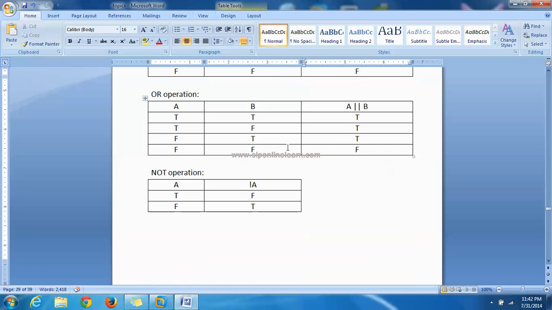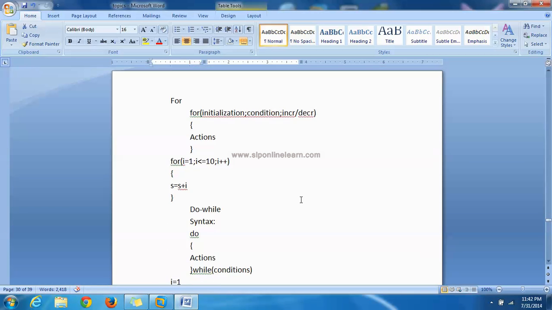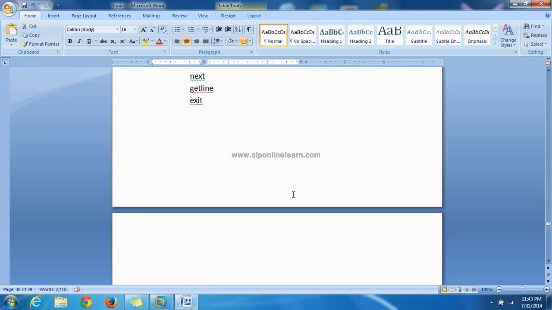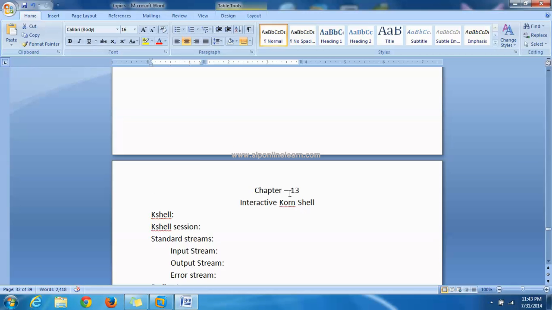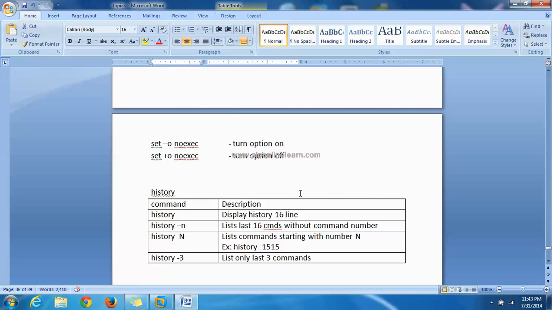OR means if any one is true, then the result will be true. Any one is true, the result will be true. Okay, when all are false, then only it will fail. Okay, so this is NOT operation. So these are logical operators and logical operations in shell script. Okay, K shell script.